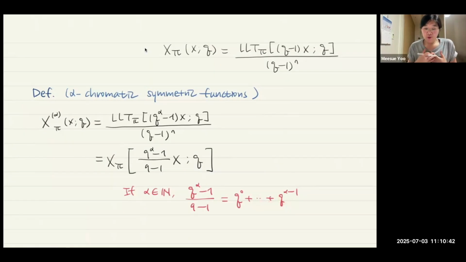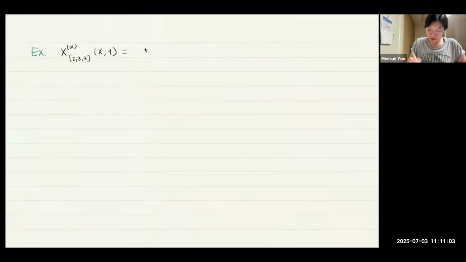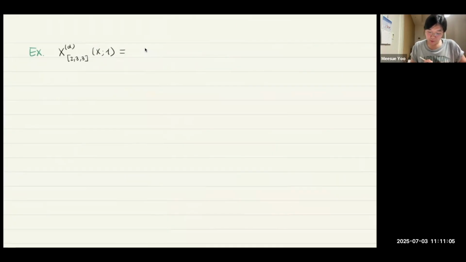So it's like you're using two different sets of colorings for the alpha chromatic symmetric functions. And this alpha, the Q weights will give the second coloring for the alpha chromatic symmetric functions. So this is the definition. Let me just compute a small example. When your Dyck path is 2, 3, 3, and then for simplicity, I'll just let q equal 1 and write down the computation to see how the polynomials look.